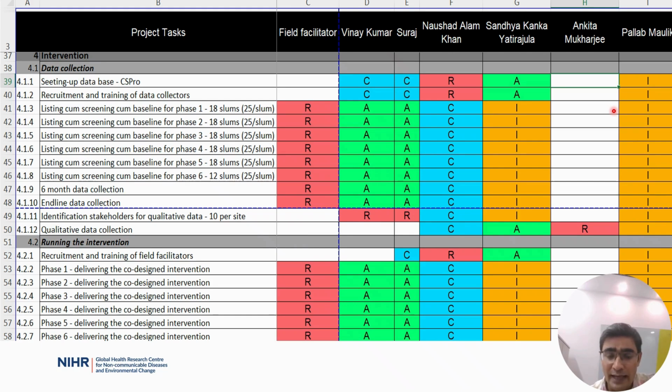Once we add it in the sheet here, we need to do a final cross-check to ensure that the changes have not unintentionally affected any other parts of the matrix. The seventh step is finally to make sure that everyone involved agrees with the final RACI matrix or RACI assignment, as consensus is the key to ensure clarity and ownership.